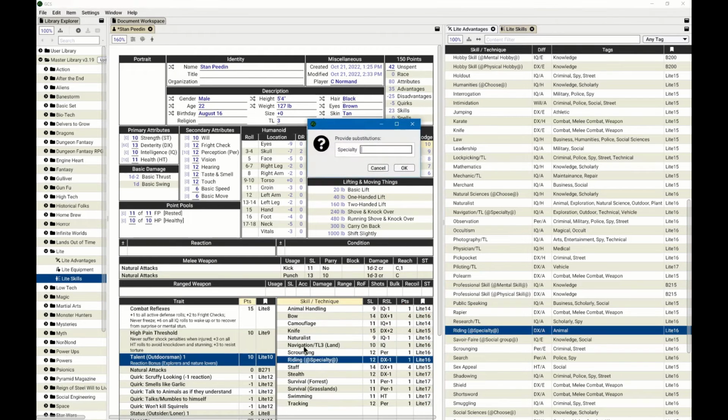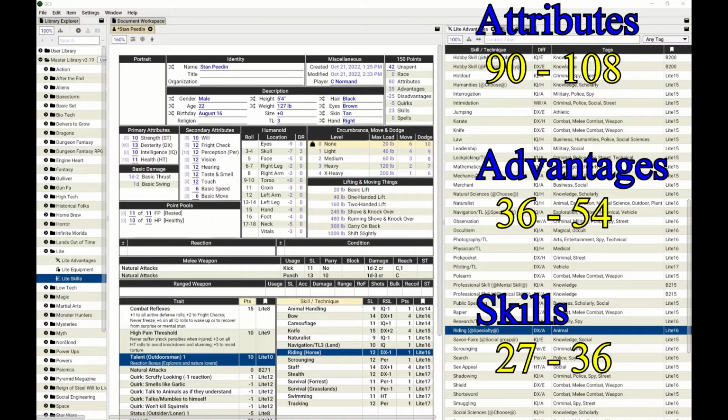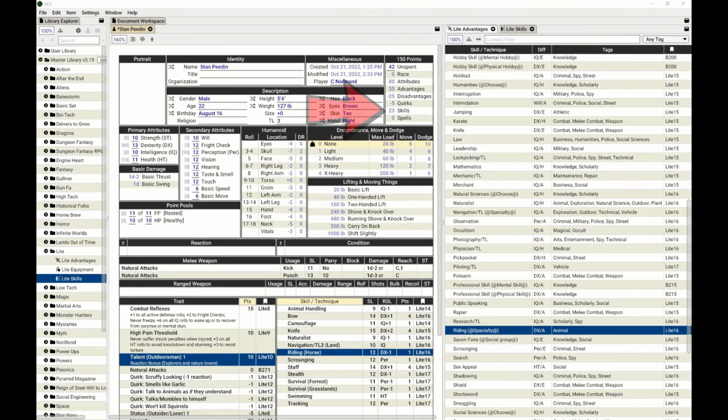So, riding horse. And we got to put a specialty. That is going to be the horse. And I'll sort it again. So based on the highly scientific guidelines that I created, he's supposed to spend between 27 and 36 points on skills, and I have 23 points on skills, so I'm close.